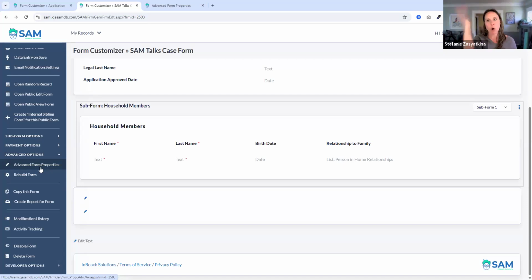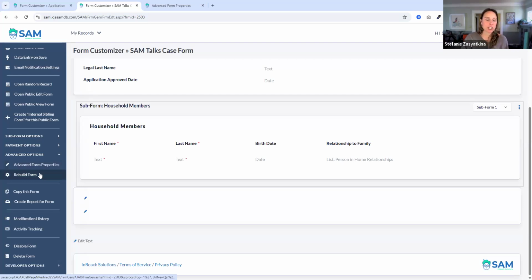Advanced form properties is going to give you all those settings that we've been talking about and what our value is for it. Some of them can be changed by your team. Some of them cannot. Sometimes it's totally fine for you to set forms as subforms, but that is an option you're going to have to come to our team for, because it's easy enough to change things if your administrators aren't really sure what that means and just do it anyway. That can affect the form's performance and even accessibility.